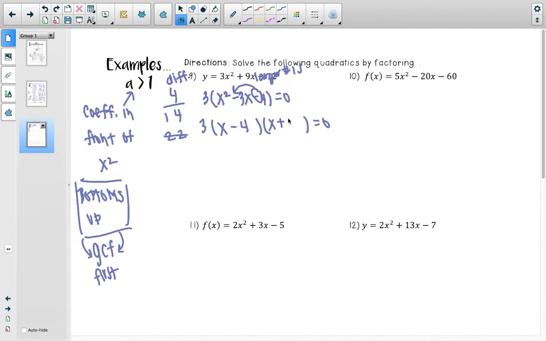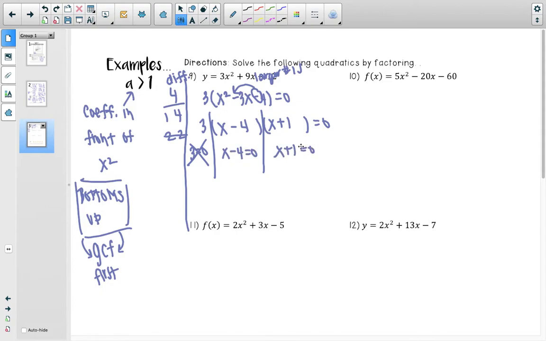Now the product property rule states that you're supposed to set everything that's a product equal to 0. Well, let's make a line here so we don't get confused. Setting 3 equal to 0 does not give you an answer. It does not give you an answer. That does not happen. So you don't ever need to set this equal to 0 if it's just a number. Now if there's an x right there, you need to set it equal to 0. But you'll never get an answer if there's no variable. And there's no variable for this 3 that's sitting out in front. So no answer from it. You're going to do x minus 4 equals 0 and x plus 1 equals 0.